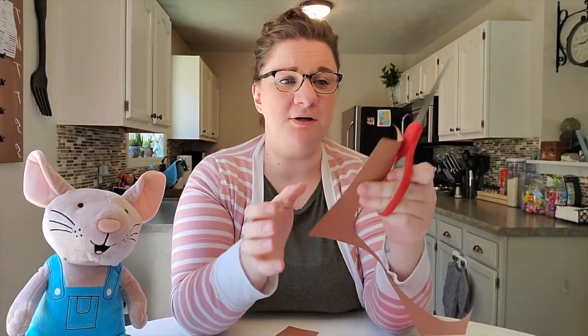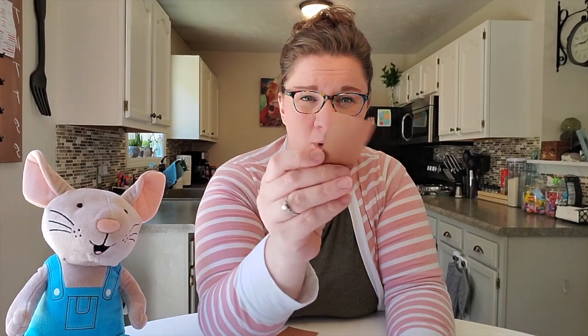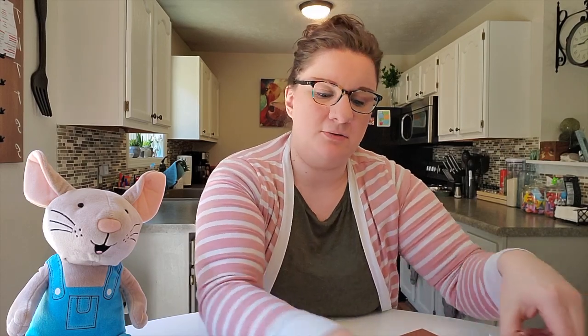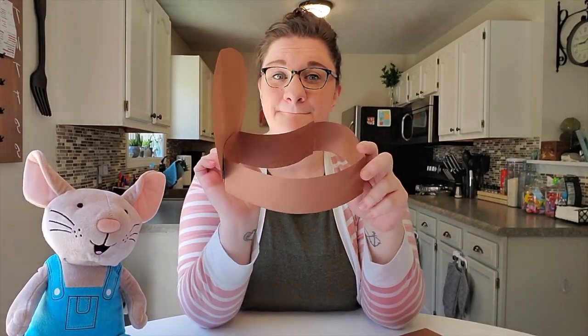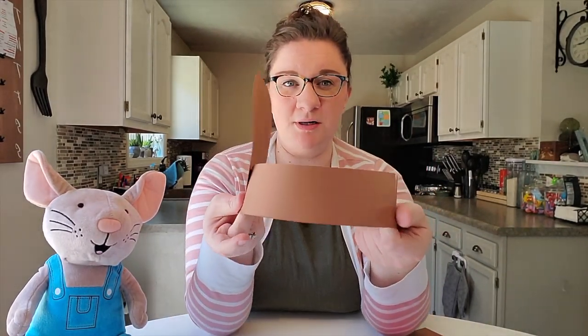With the scraps that are left over, if you have any more scrap, you're just going to take and cut out a couple of square pieces to use to attach your ears. Use up all those scraps you have laying around and toss the rest to the side. You've got your headband taped together — now you're ready to start attaching your mouse ears. Mine are my giant mouse ears, and you can do this however you wish, so you're going to identify which part is the front.